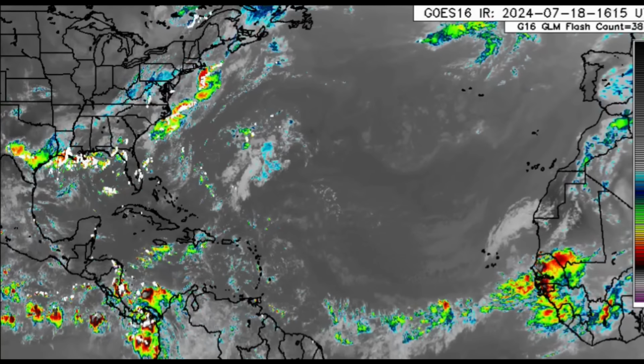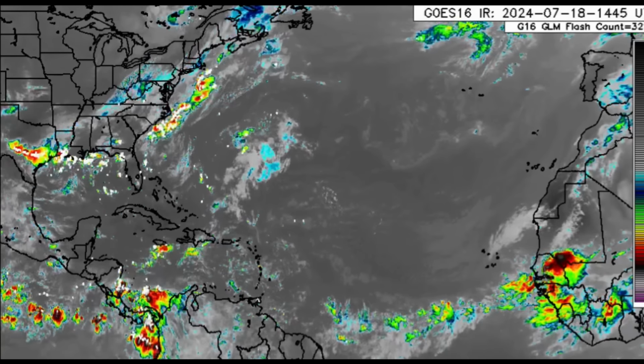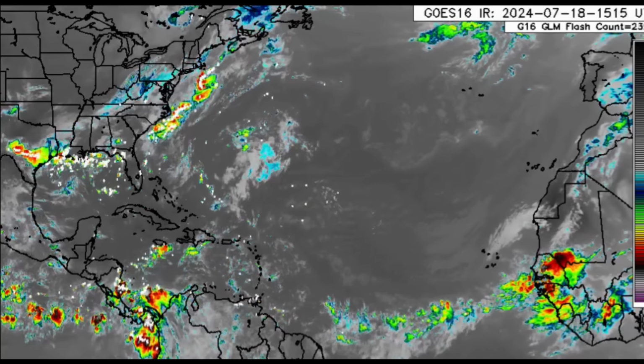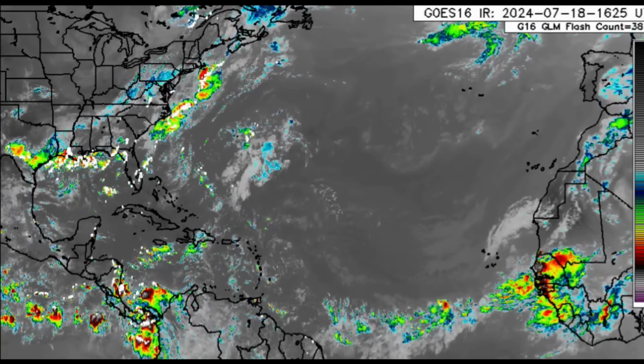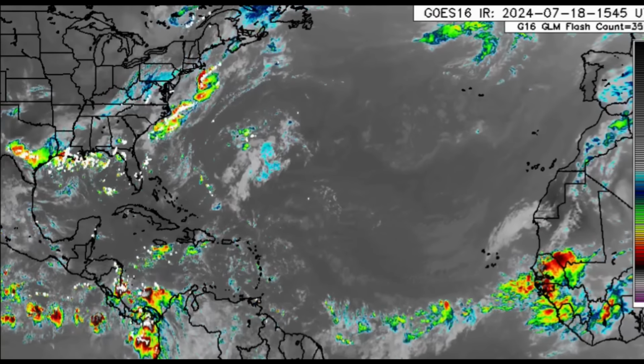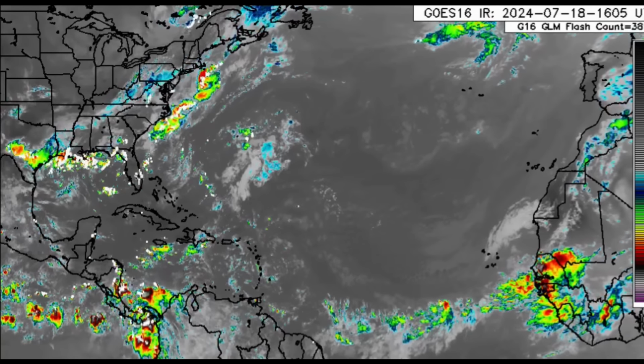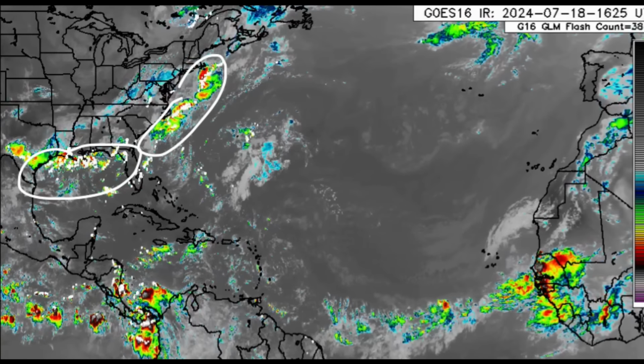So we're going to be taking a look at what is going on across the North Atlantic. We'll be looking at the forecast for now, and then we'll be talking more in terms of development and atmospheric conditions to influence developments. So there is some action offshore the US and the Gulf and offshore the eastern states. And then there are a couple tropical waves that are moving through the Atlantic.